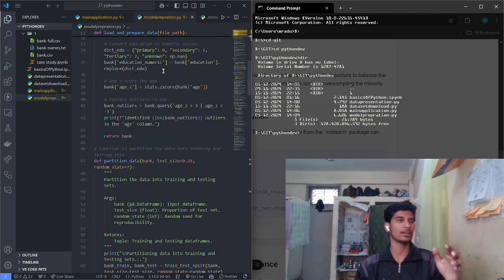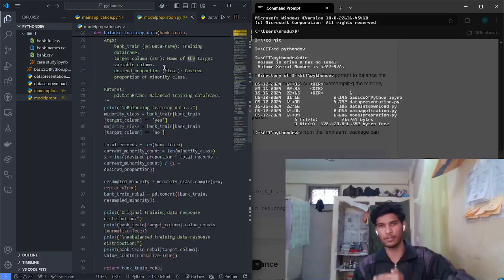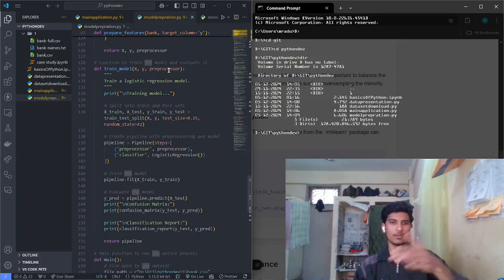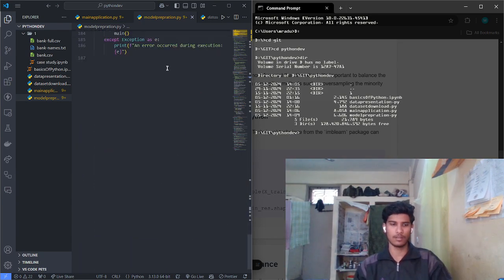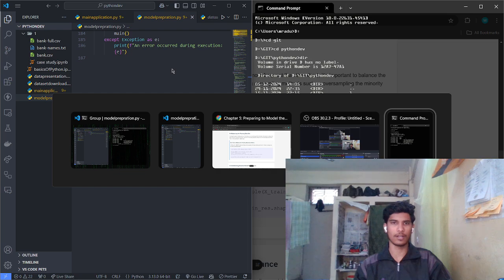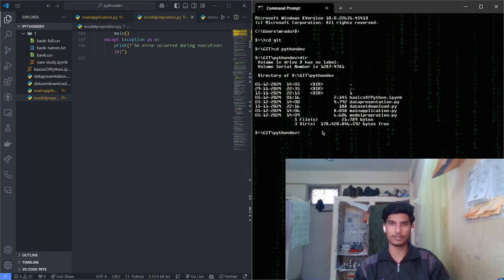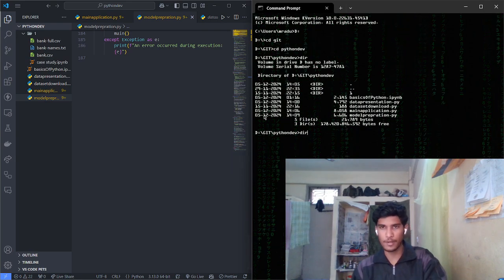Pipelines are basically a connection between two processes or between two library functions. So let me just run it for you guys so that you can see what is happening in model preparation.